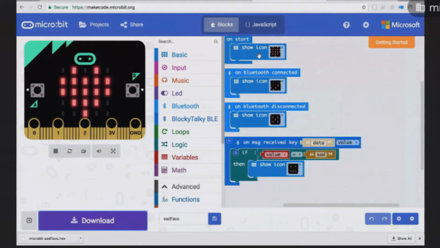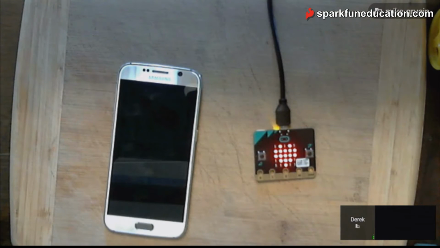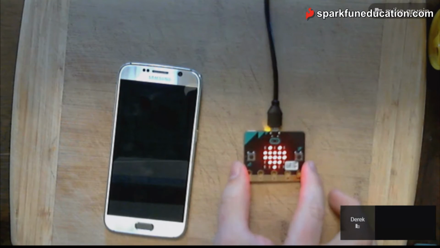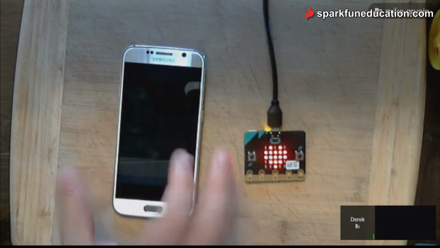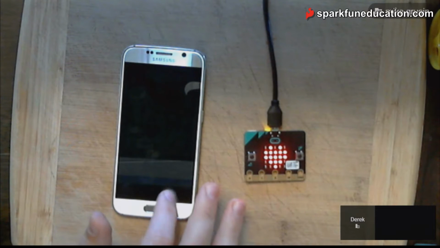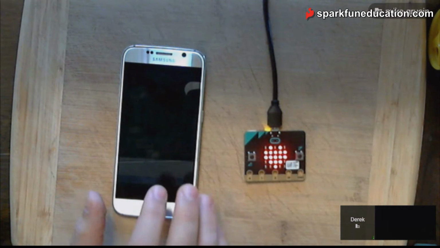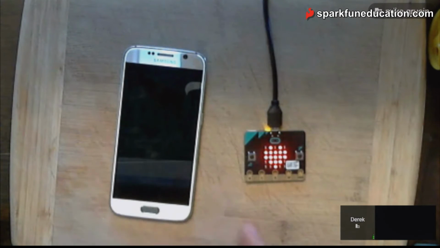And I'm really quickly going to show, stop screencasting, and I am going to switch to my overhead camera here. So now you can see my Microbit has a heart because that's what it says when it starts. And now I have my phone here, but it doesn't have an app. So I have to write my app for my phone. If you're doing this real time, I really urge you to just watch along and learn along with me, because this is going to be kind of quick.